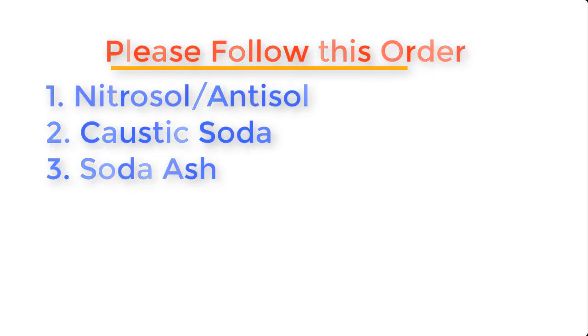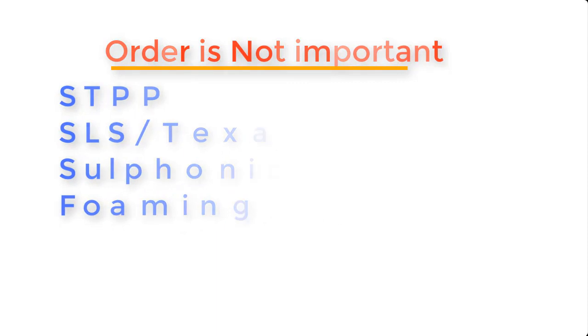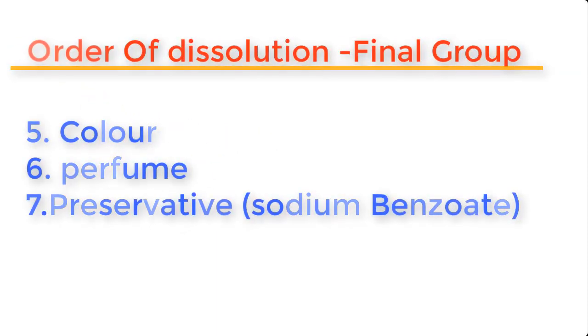The first one is nitrosol or antisol. This is then followed by caustic soda. The third one is soda ash. The fourth chemical, which I said earlier, consists of four chemicals: STPP, SLS or texapon, sulfonic acid and foaming booster. This is category 2 and I said in this category, order is not important. And the fifth chemical is color. The sixth chemical is perfume and the seventh chemical is preservative. I said earlier that the preservative we're going to be using here is sodium benzoate.